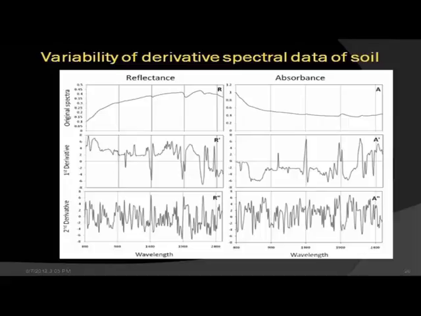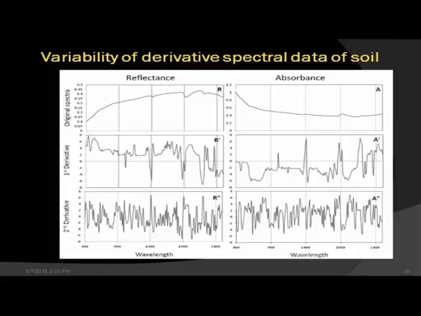As you look here, the reflectance or absorbance curve looks very simple. It doesn't have a lot of ups and downs. When you look at the first derivative, there are many peaks you are able to get. That means we are going to get some information at those peaks, and something is happening. What that is, is how the reflectance pattern is changing with a little change in the wavelength, that is, how steep the slope is. That is what is quantified in the first derivative. The same holds for the second derivative: how quickly it is changing.